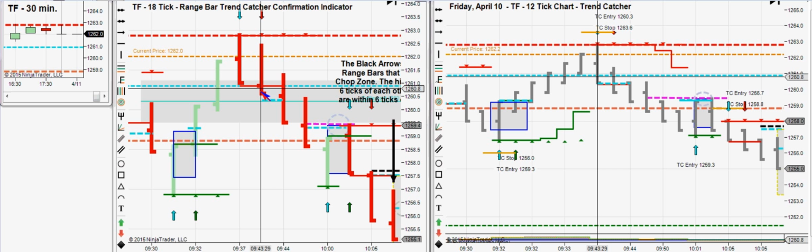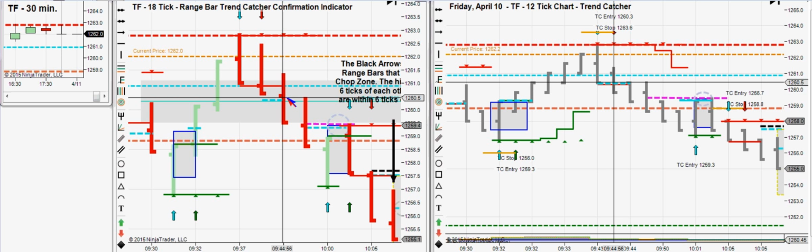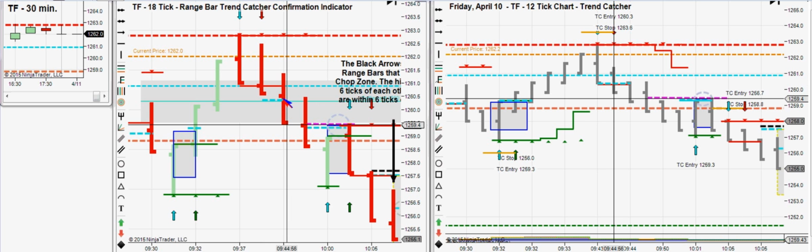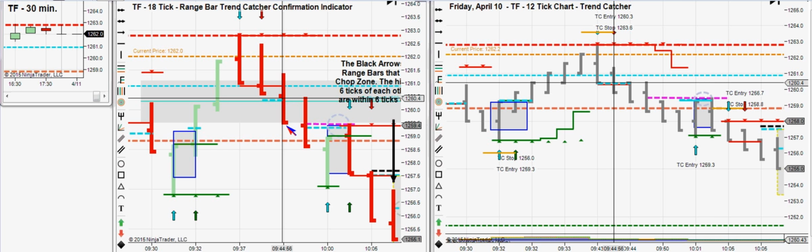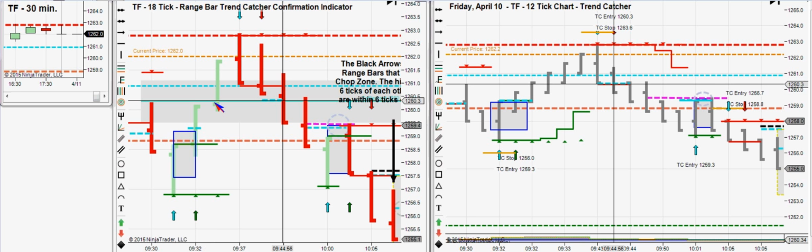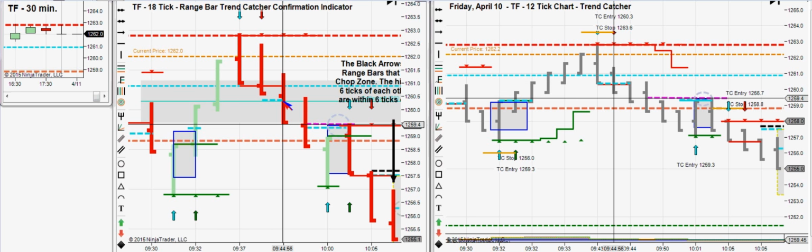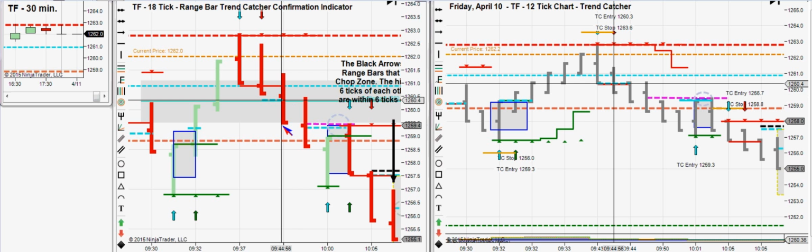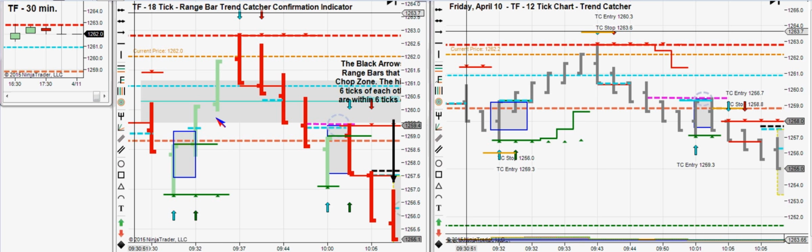So we need this range bar and the one where you see the cyan line that's passing through it, we need both of those to close in the same direction to take this trade, or we need to look to the opposing range bar. You can just eyeball this and see that the second bar closing plus one tick is going to be way too far away from the cyan line. So we're going to look over to the opposing range bar. And you'll see me draw a black line there.